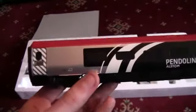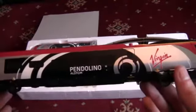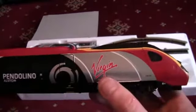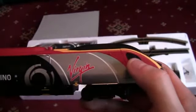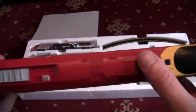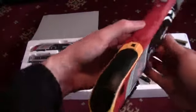Turning the dummy car back round to the other side, again you can see we've got the door where the passengers enter. Moving along, we've got the stunning Alstom Pendolino livery along with the windows, another door, and the Virgin logo again. We've got the running number 390004. Taking a look at the roof area, it's pretty basic on the dummy car — we haven't got any etched fans on this particular model, but that doesn't matter because it is such a great locomotive.